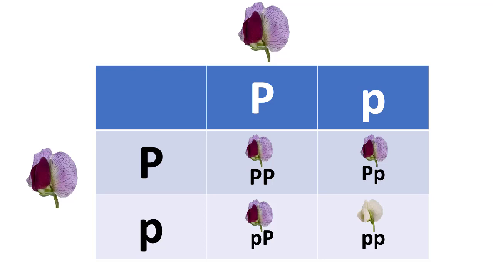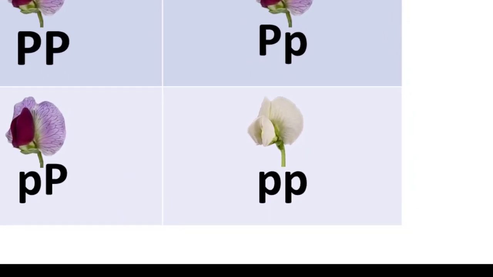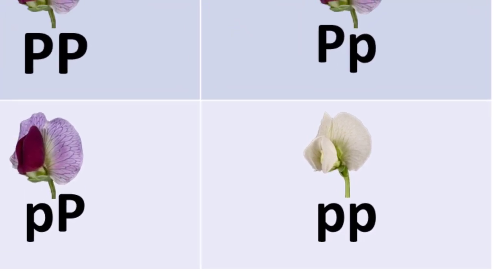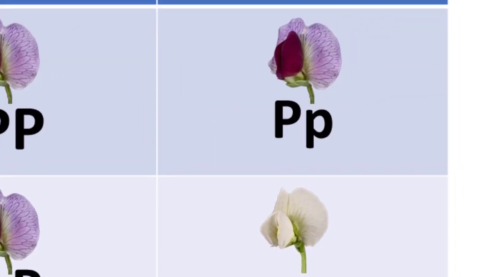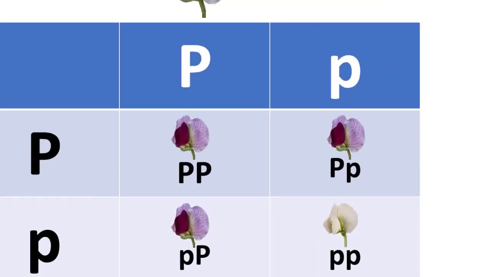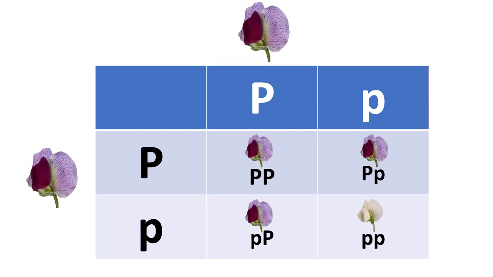That means that for every 4 seeds, roughly 3 of them will be purple, 1 of them will be white. About 25% will be recessive homozygotic, about 25% will be dominant homozygotic, and about 50% will be heterozygotic. However, 75% will be purple, 25% will be white. One important point to keep in mind is that even though 3 of the plants are likely to be purple, only about 33%, 1/3, are actually true breeding, have 2 purple traits. The other 66% are going to be heterozygotic, have 1 purple, 1 white.